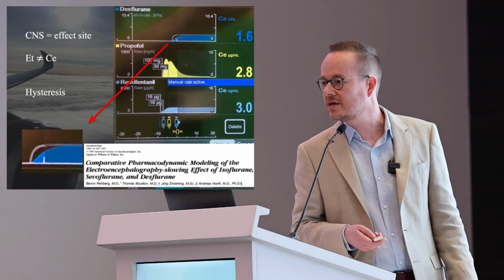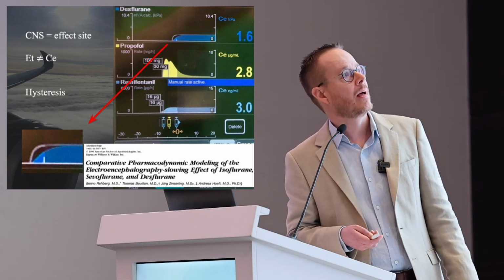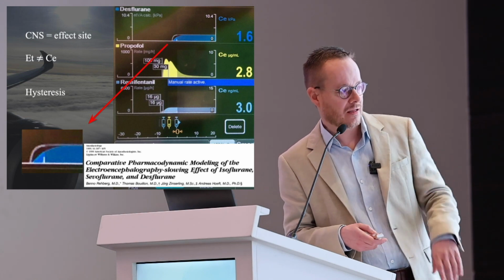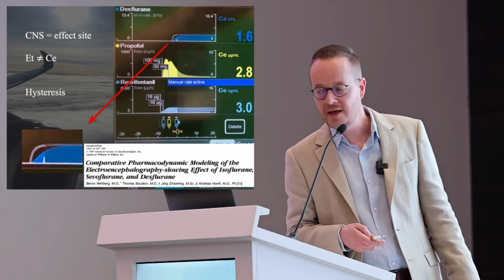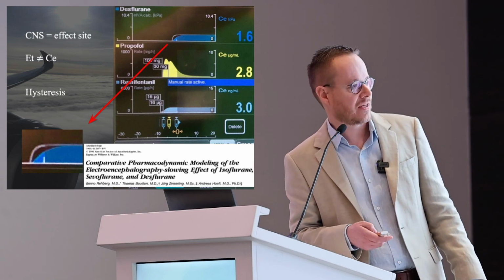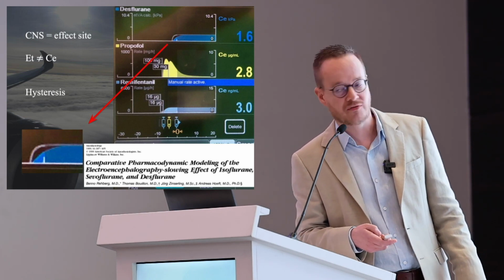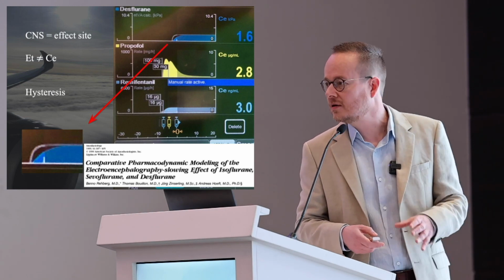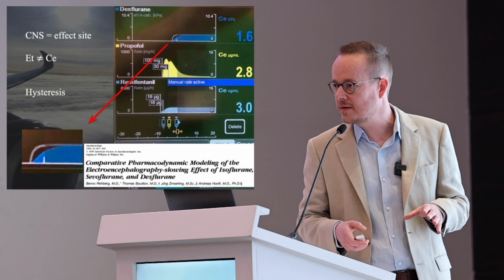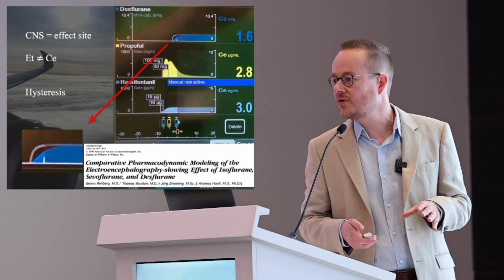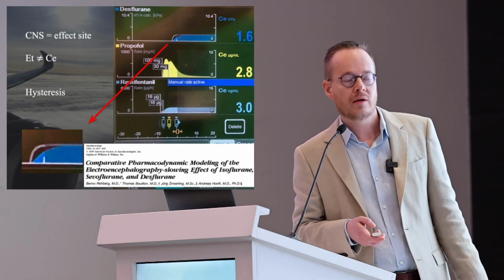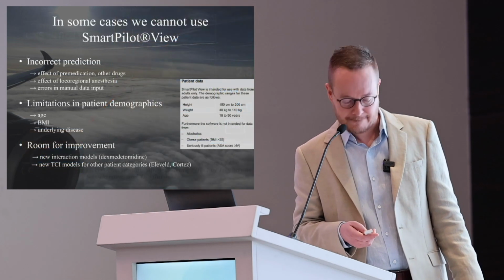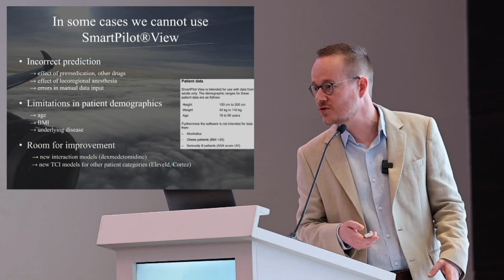This thing is called in pharmacology hysteresis, and it is shown here. So you see the white line is the end-tidal concentration, and the blue line is the effect site concentration, or central nervous system concentration. This is for desflurane, where the difference is not so big, but for sevoflurane, the difference is even greater because it has a higher solubility.